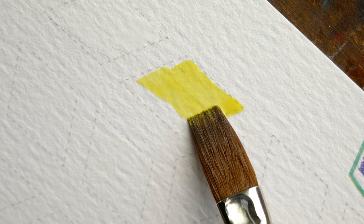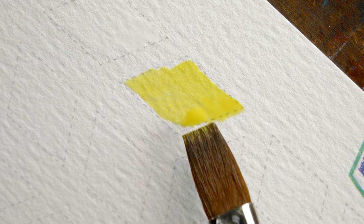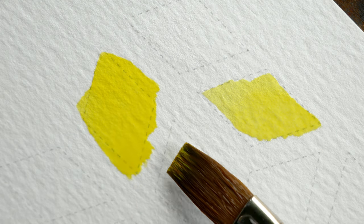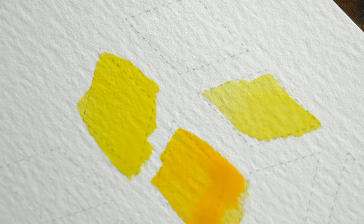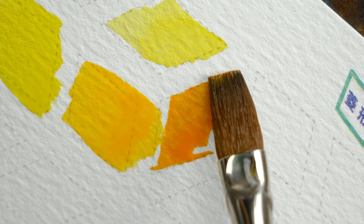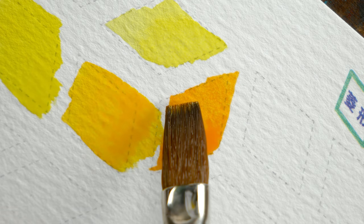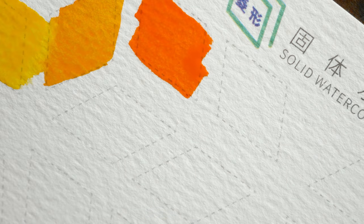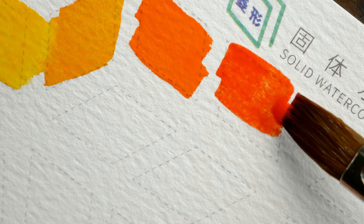So I'm sure you noticed right away that the shapes of these pans, I guess they're not necessarily exactly like pans, but the shape of the paints themselves, the extruded paints, is more like a diamond or a rhombus than a standard rectangle. So it was very different, and then the layout is affected by the shape as well.